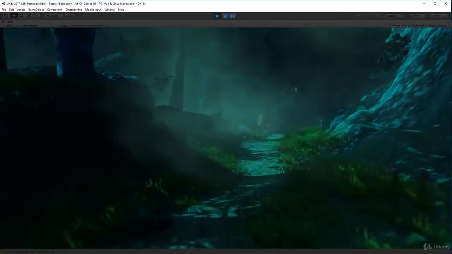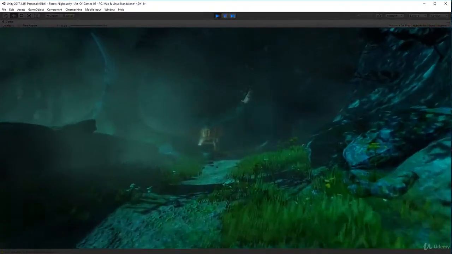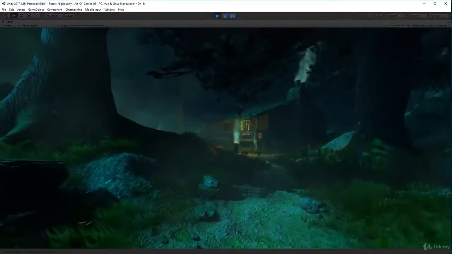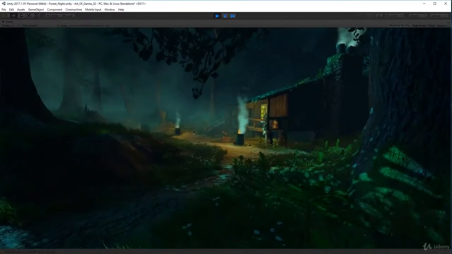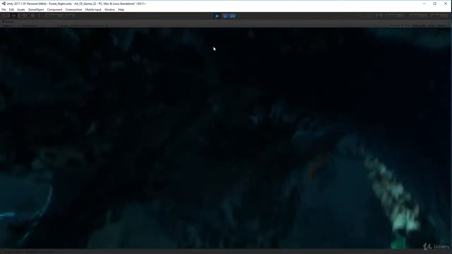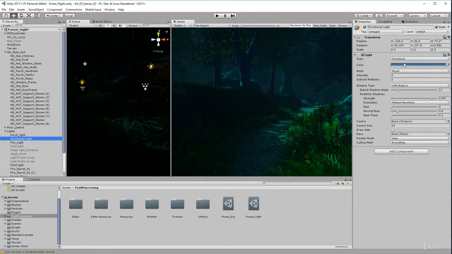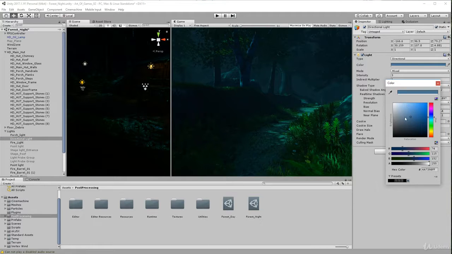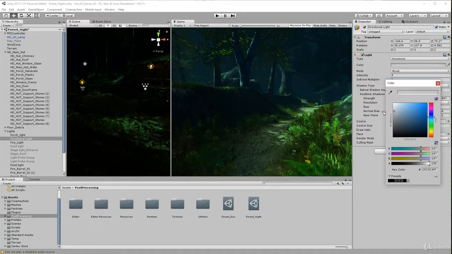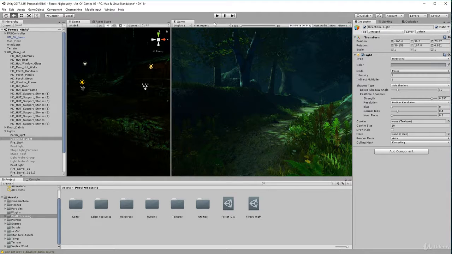So we're making that green. It's that light of that. Yeah, that's better. A little bit better. Okay, so we need to change that. We need to change the directional light color because it's coming through as almost a greenish color. There we go, let's have a look at that.